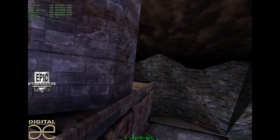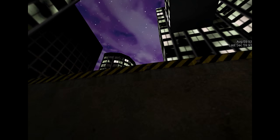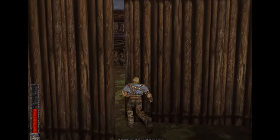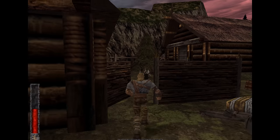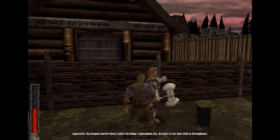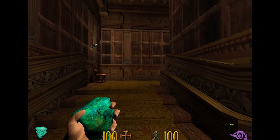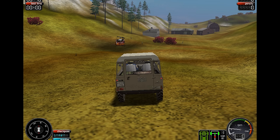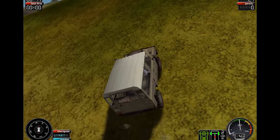Here we have Unreal Gold running perfectly fine, tested at 1024x768. Unreal Tournament also without any dramas. This is Rune Gold — a really cool game. Clive Barker's Undying also supports the Glide API and runs perfectly fine. And here we have 4x4 Rally, which only goes up to 800x600, but supports Glide and looks really beautiful. Seeing how well Nglide works on this video card, I really wanted to make it happen under Windows 98.